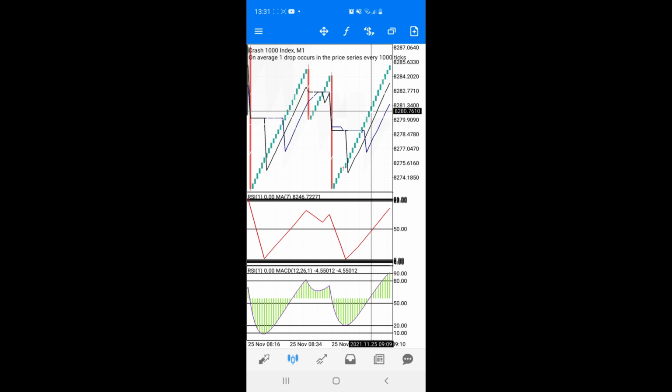Also for those of you who really want to use Boom and Crash to your advantage, I would say put in at least $100. Try the strategy out, make some money. You can close with a lot of money. Start off small, grow your account, and then take it from there.